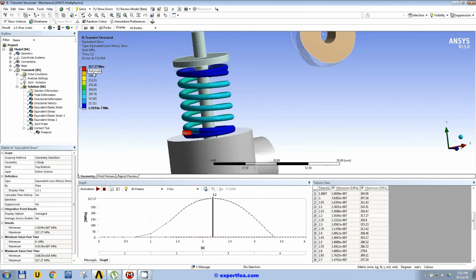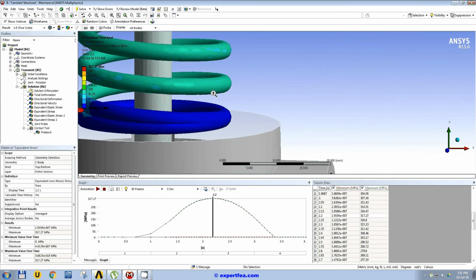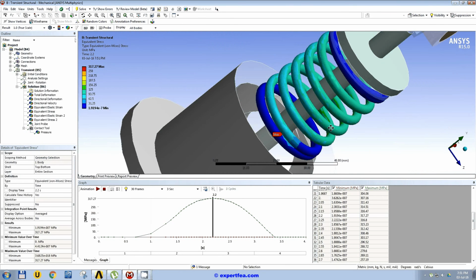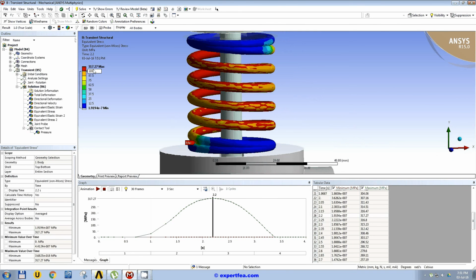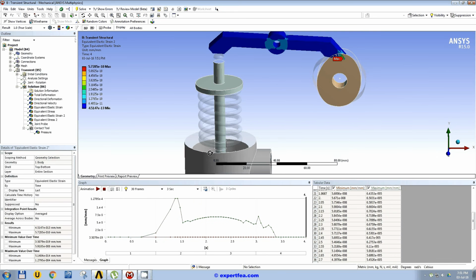If we know that the yield stress is around 250 megapascals, then we can assign it and view more colors close to red. Okay, not so many more. Let's make it 100 and see. 100 is not a realistic value because, as I told you, 250 is, let's say, the yield value for common steel.